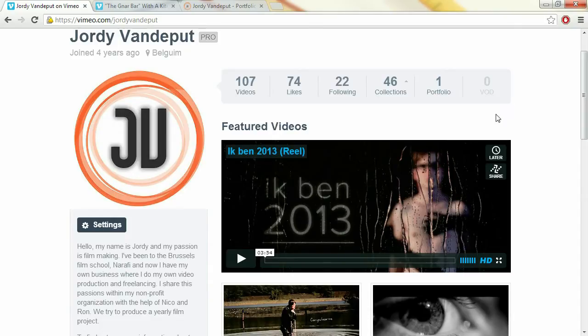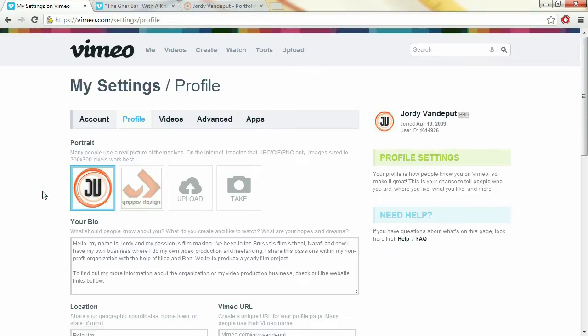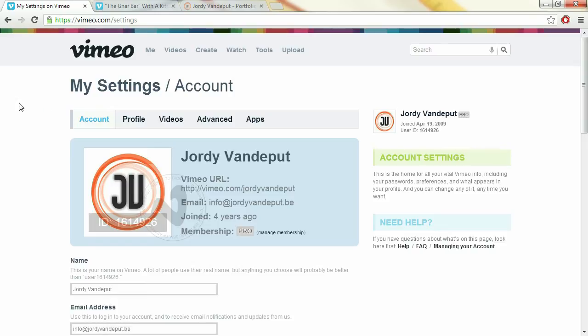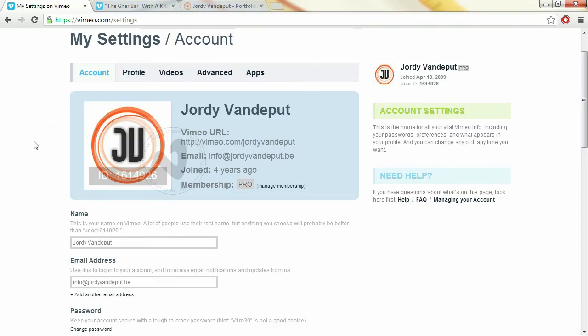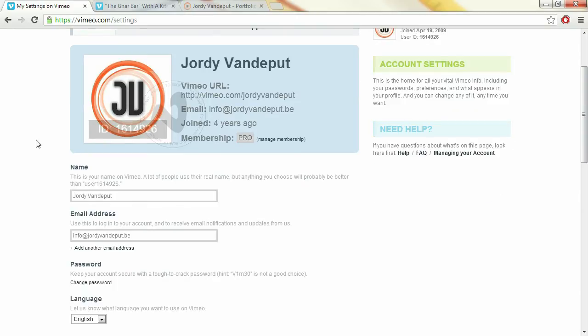But let's just head over to the settings, which you can find right here. Click on that, and here you can change the settings of your profile page. And up here, guys, we have several tabs, and let's just start with the first tab, which is up here, the account tab. Now, there's nothing really special about this account settings page here. The only thing that's really cool is right here, your name. You can always change your name whenever you want. Now, that is something great because most of the time you want to make a new account because your old account has like these weird things.